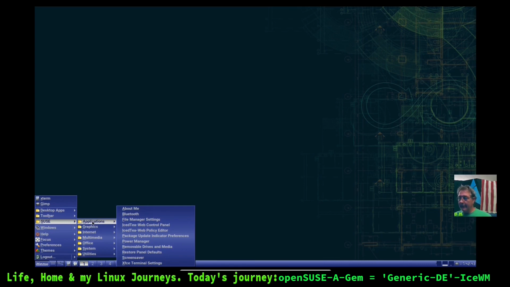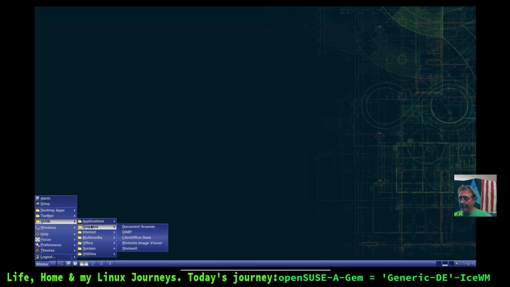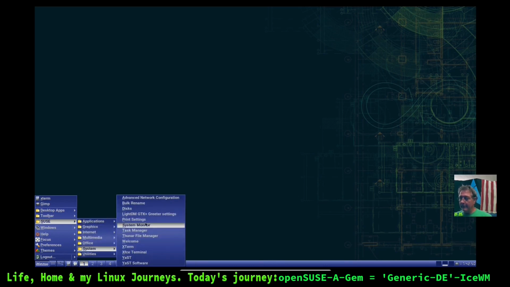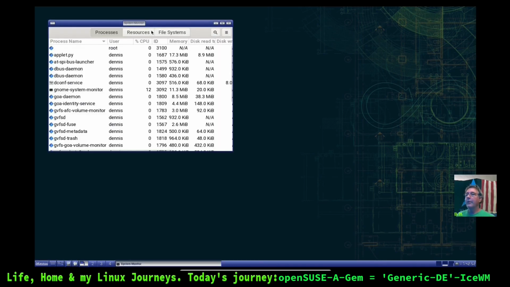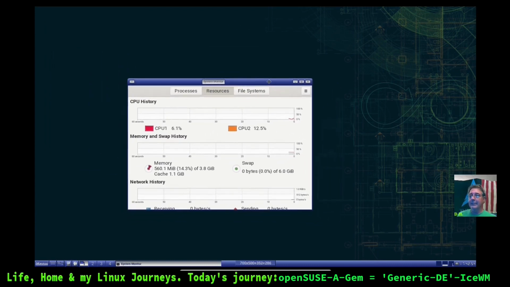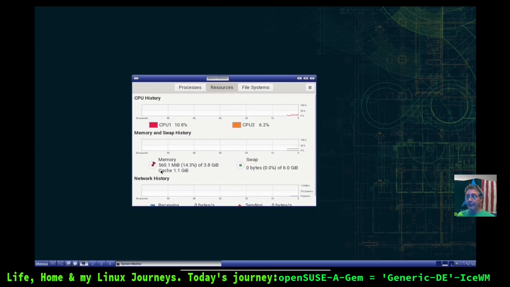Terminal, settings. Now we got a lot more in our menu now that I installed system monitor. Now that I installed XFCE, it's got that to draw from. So 560 megabytes, and I just installed something. Not bad.